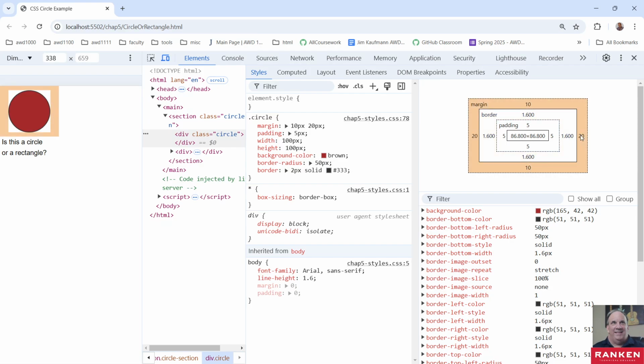All right. We don't have 10, 20, 30, 40 anymore. We have 10 and 20. So when you have just two, then top and bottom is 10, left and right is 20. Okay.